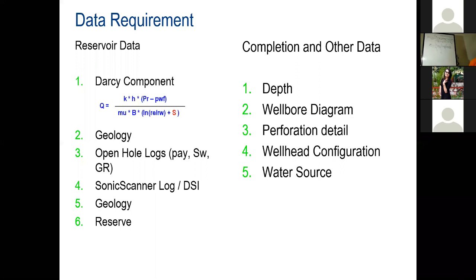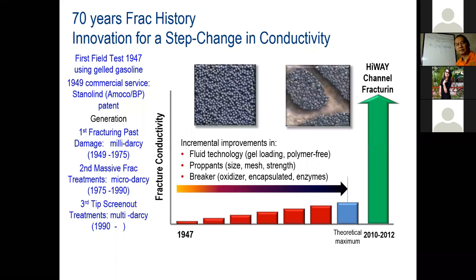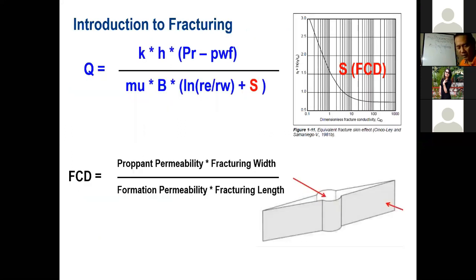Okay, fine. Let me answer that very shortly, very quick. Let me go back again to FCD here. If you look at this formation permeability here, if you're dealing with high permeability, first of all, you want to have a good FCD. Everybody agree on this, right? You want to have at least an FCD of 2. So if your FCD is 2, then you will end up here, right? At a very good drop of skin.